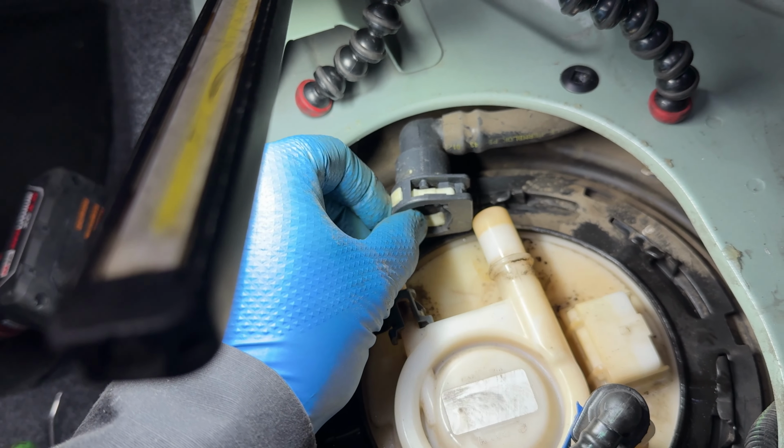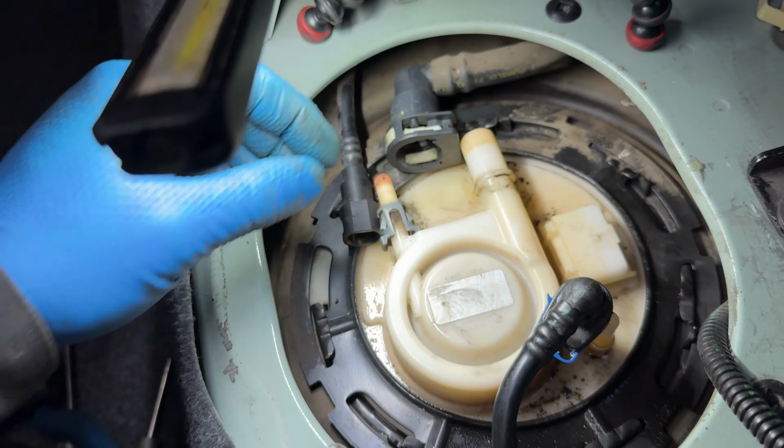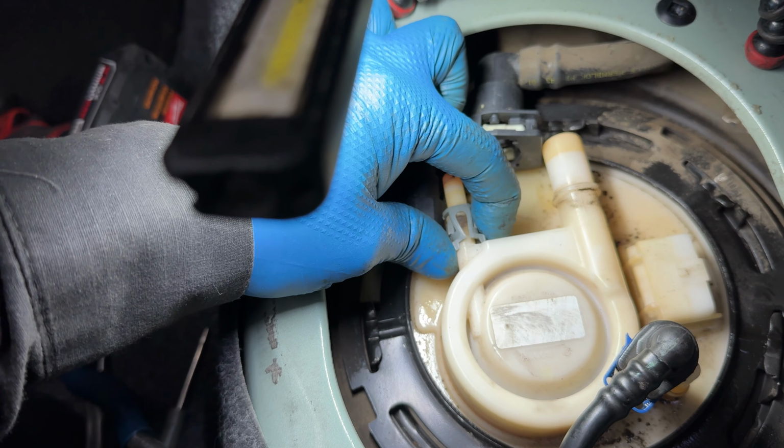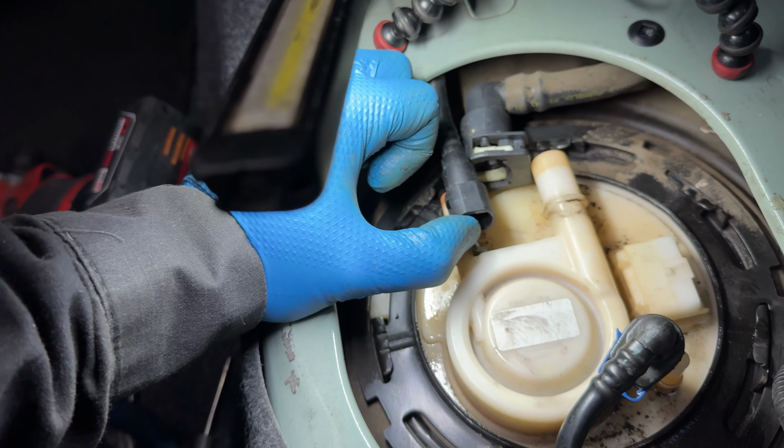Same thing with this one. You push this button, spreads those, and you can work it off. And this one here, you push like this, and it disengages from the sides of the hose here.